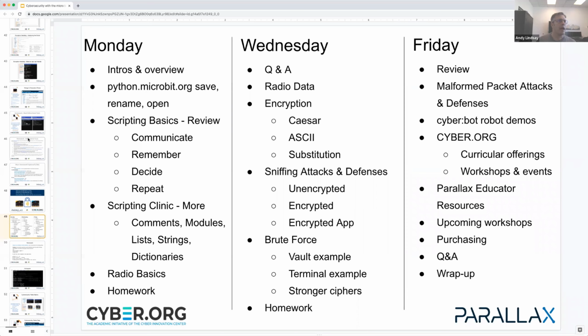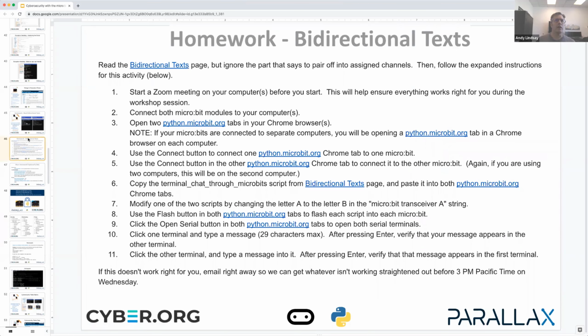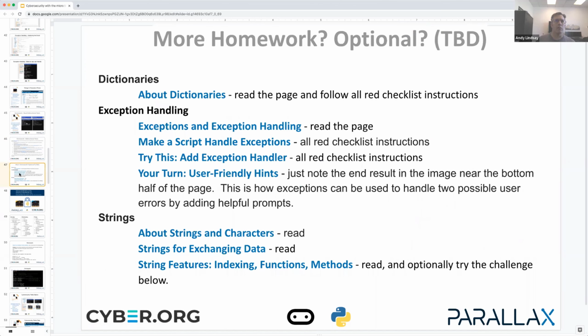Let's see what we had here. We had you do bidirectional texts, but we just completed that. So we're good there. Oh, so here we have some optional homework. Basically, what I did is gave some links and some further reading.